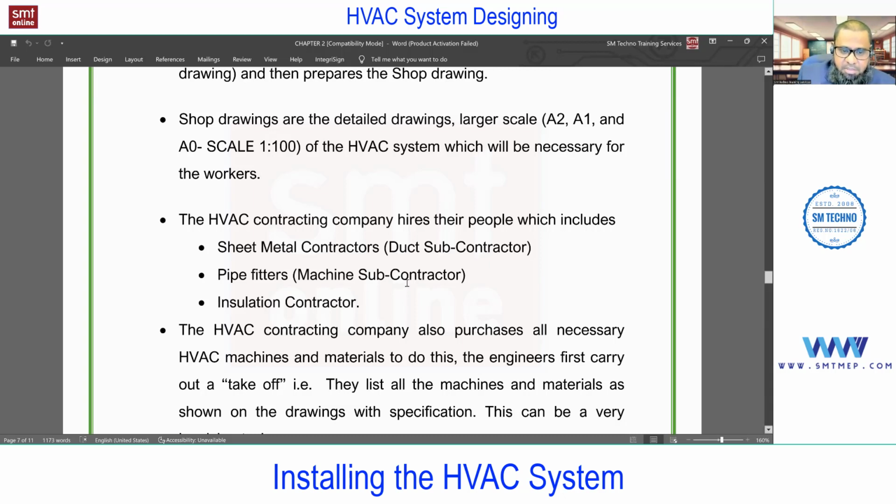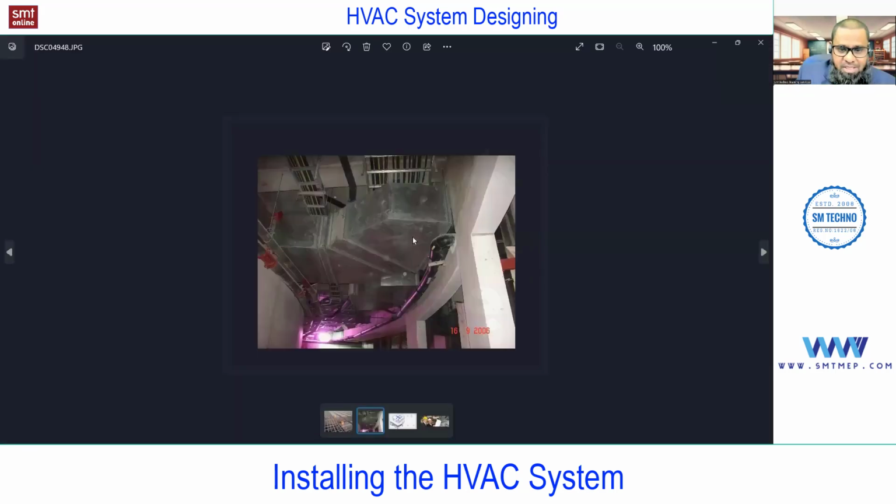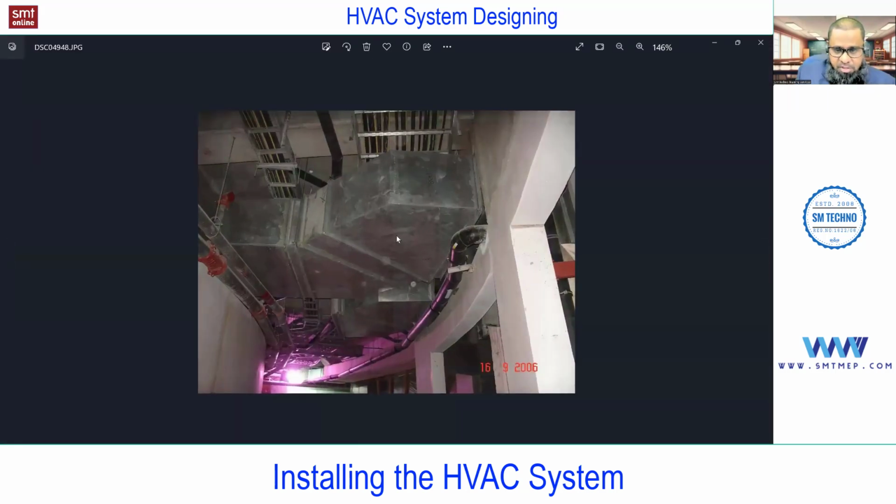So as per the case, if it is a big contracting company, you may find their own team of workers, separate sheet metal workers for ducting, separate pipe fitters for piping, etc. Or else it can be a separate subcontractor, depending on the requirement or the type of company. At this level, I'm assuming that the main contracting company will divide the job among subcontract companies. One is a sheet metal contractor who is taking care of the ducting side. Here is an example for the duct. They will fabricate the duct, meaning making of the duct, and they will do the installation of the duct.